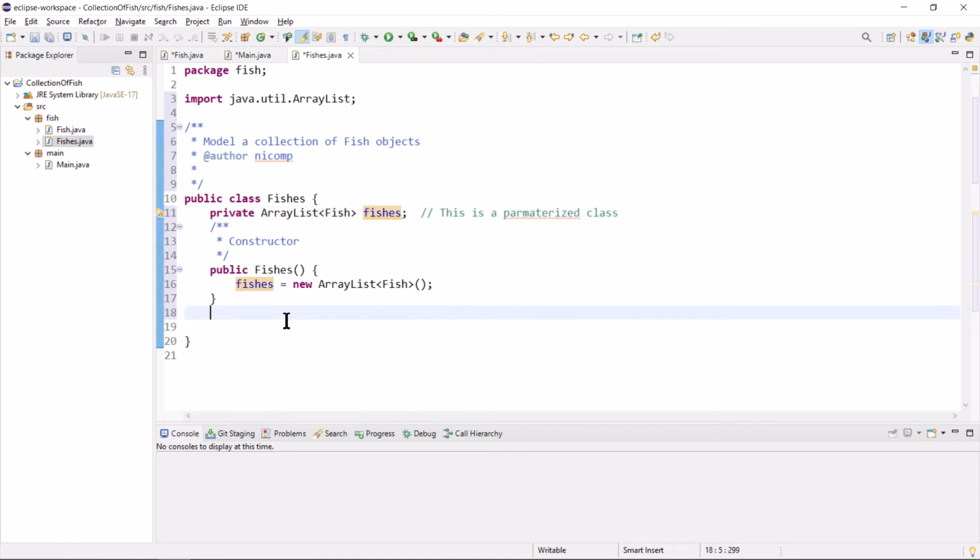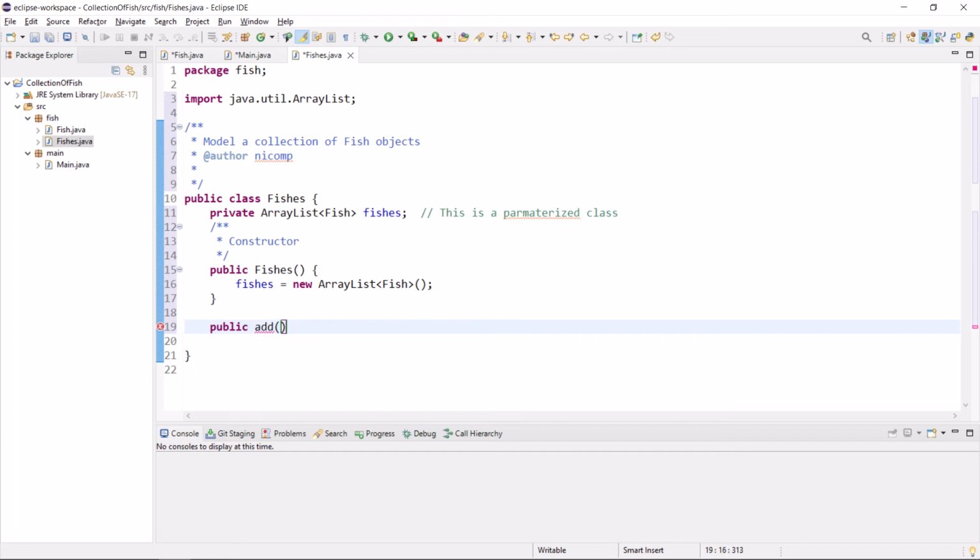So let's write a method called add. And I'm not going to say add fish. I'm just going to say add because we know already from the Java doc in line 6 this class is modeling a collection of fish objects. So I don't have to call it add fish. I can. I mean, I'm not saying you shouldn't, but I don't think that I have to do that.